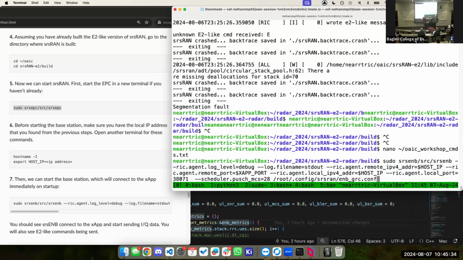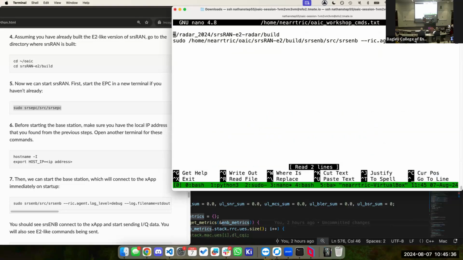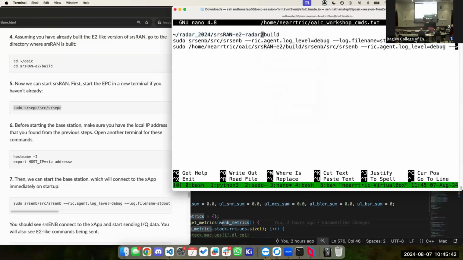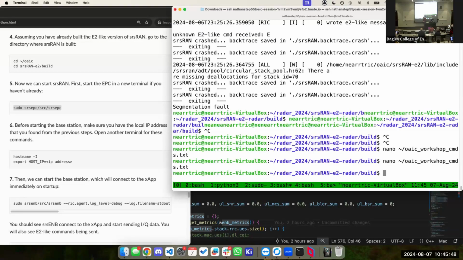So I'm going to make my setup look like yours, since I just want to copy the commands before I remove things. Okay.